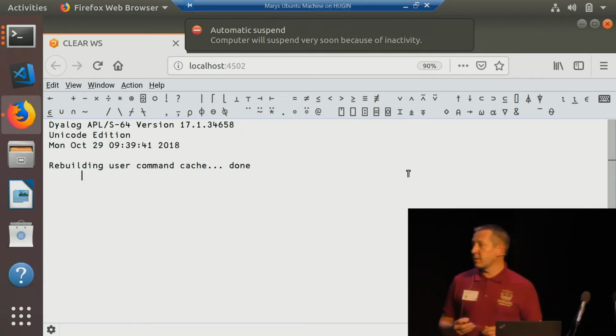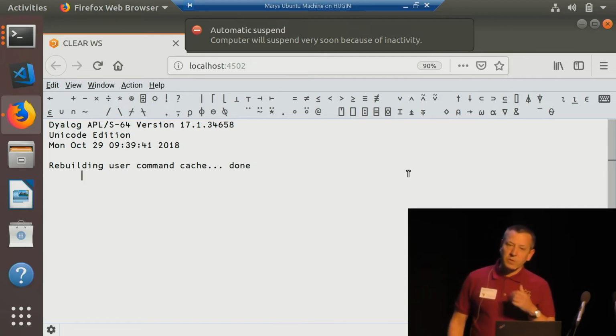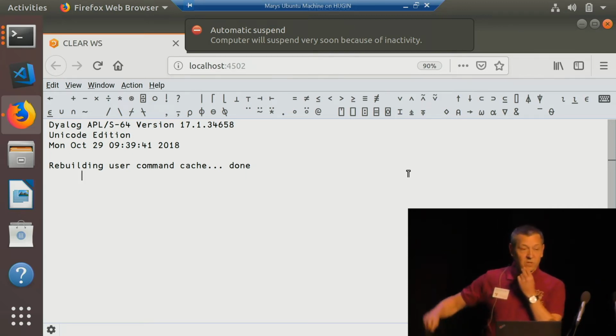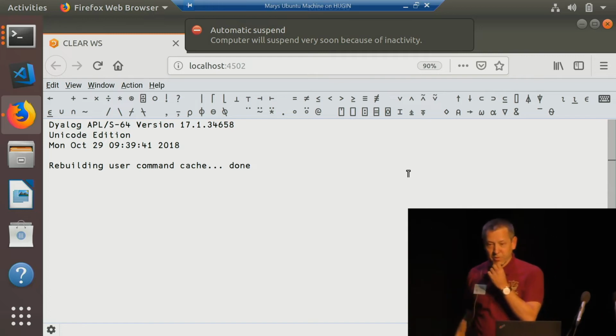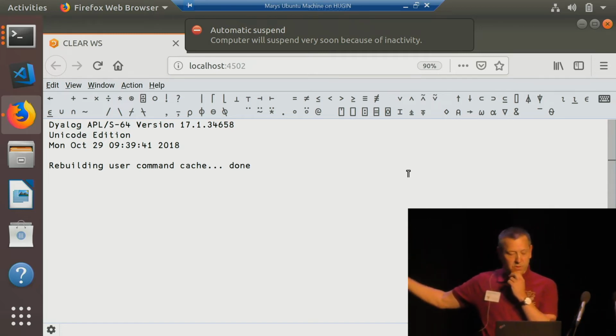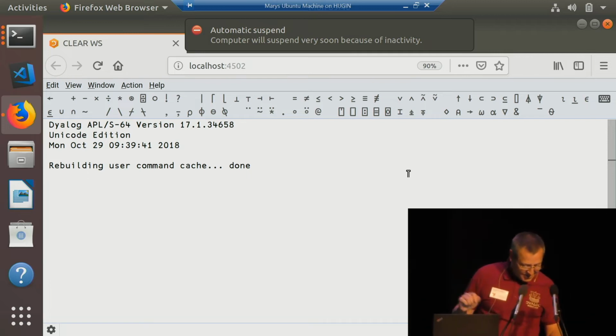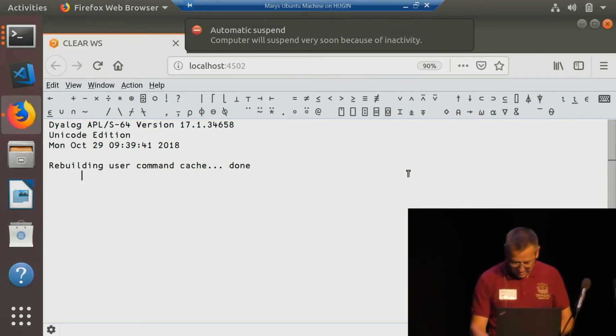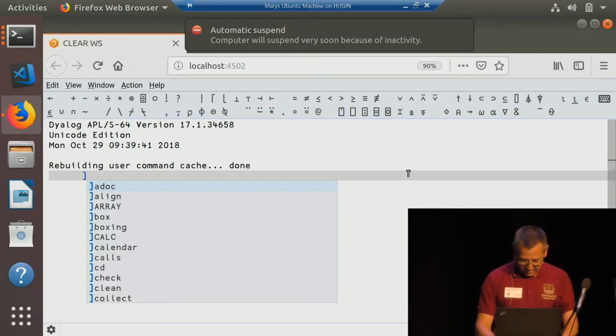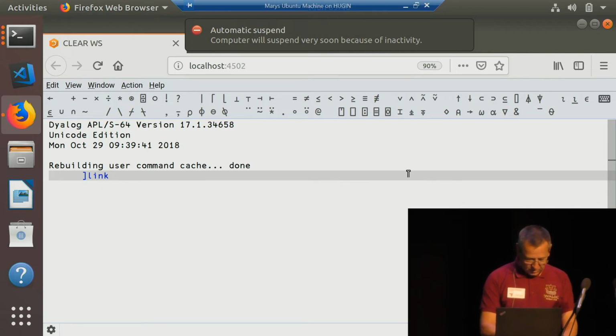At the moment, all the containers that are out there are based on 17.1, which is like pre-alpha. It's completely unsupported. If you play with these containers, don't complain to us if they don't work. Well, actually, please do report bugs. We're very interested. Right, so what she can do now is she can type ]link into the root /app/noodle.